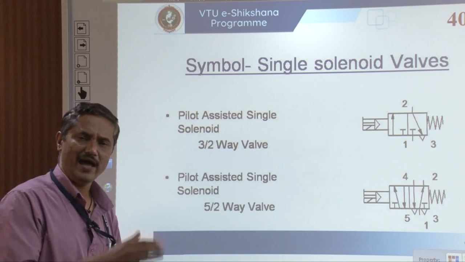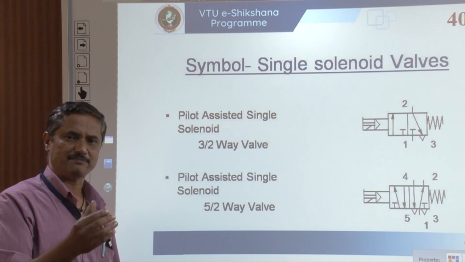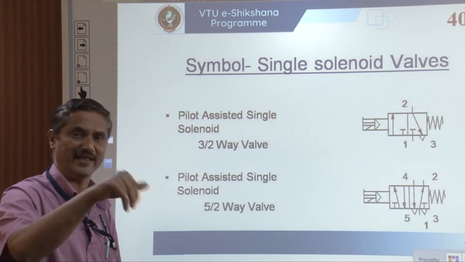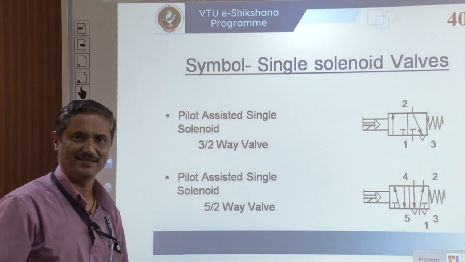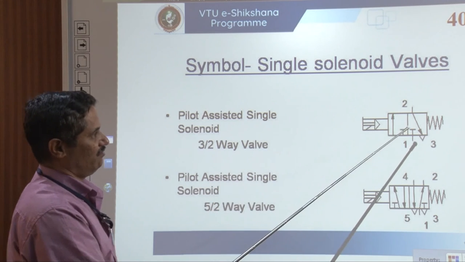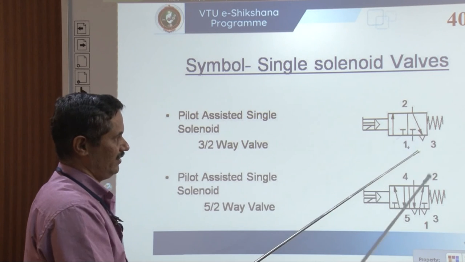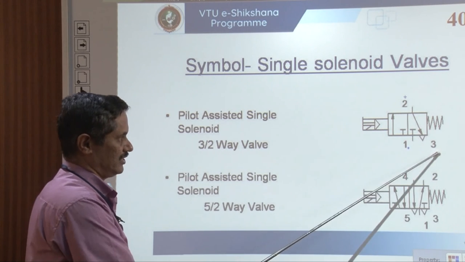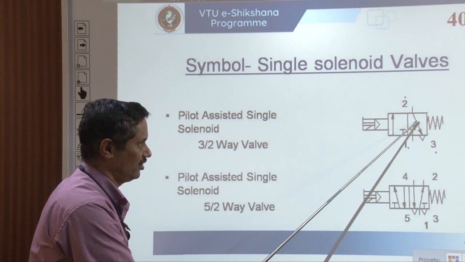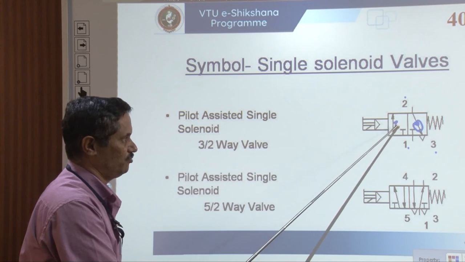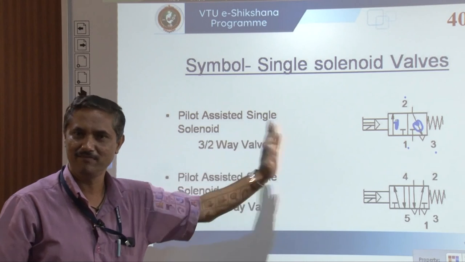And also, as you move ahead, we are now trying to integrate electrical aspects into the mechanical pneumatic valves. So you will come across some valves. Here we have shown 3 ports: 1, 2, 3. So 3 by 2. What is this 2? 0 and 1. There are 2 positions, 2 boxes. So this is a 3 by 2 valve.